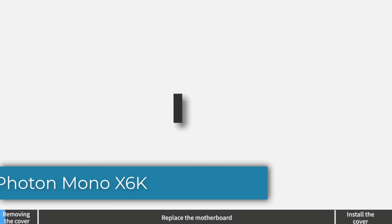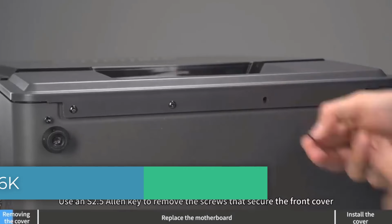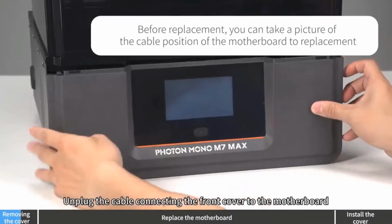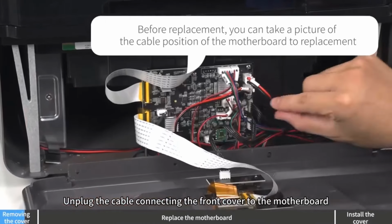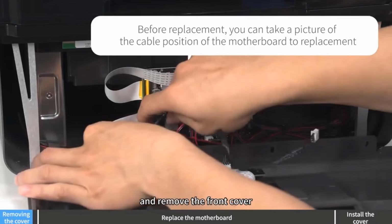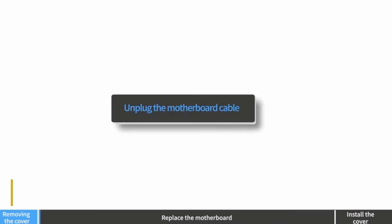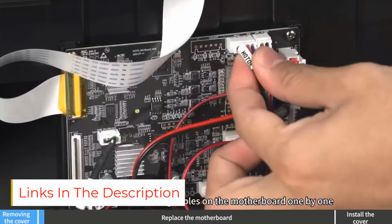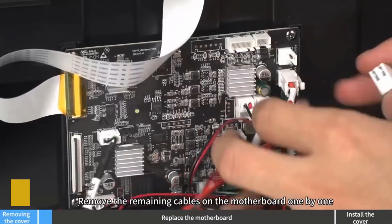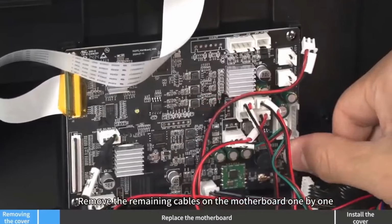Number 1. Anycubic Photon Mono X6K. The Anycubic Photon Mono X6K is a standout option that checks all the boxes for 3D printing enthusiasts. Its most notable feature is the 9.16K monoscreen, which delivers sharp and clear prints, offering a level of detail that's hard to find in this price range. The printer also has a larger printing volume, making it ideal for both small batches and larger, single models. For durability, the screen protector is a thoughtful addition, showing the brand's attention to detail. The laser-engraved platform helps reduce warping, a common issue with many budget printers.